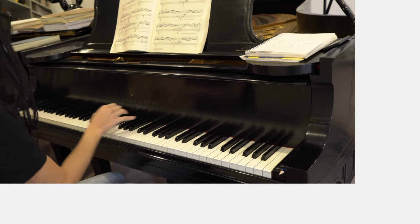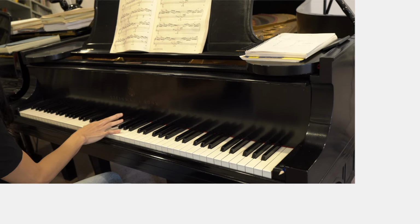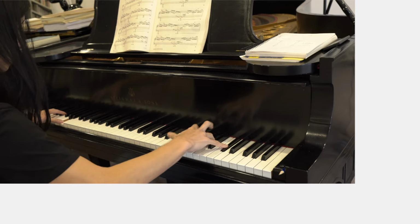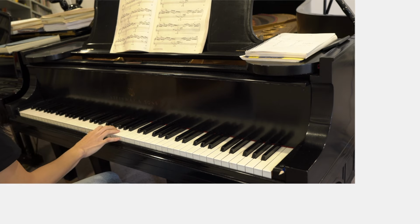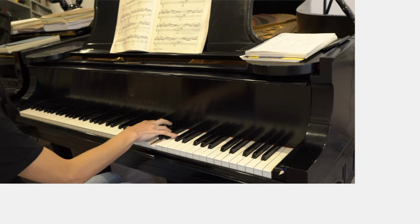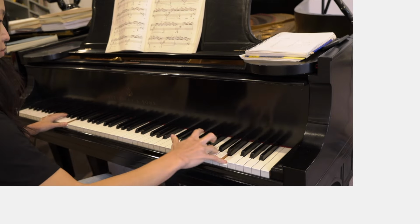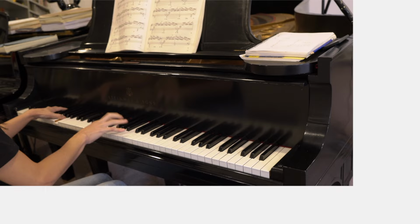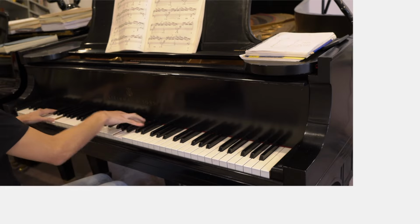Too often, students have this blind faith that if they keep playing something over and over again, it will miraculously get better. That's the long way, and you may not even get to playing it satisfactorily this way. It's much more efficient to think about and analyze the problem. Some bars you missed the notes because you weren't even aware of the wider interval, and other times it's a matter of a finger getting stuck between two black keys. In other words, each mistake you make may have its own reason that you must find out if you want to be solid in your performance.